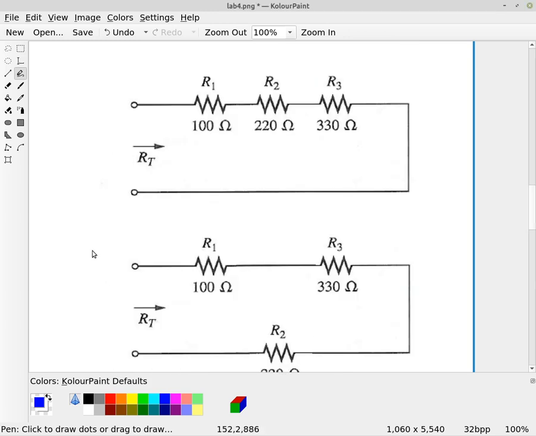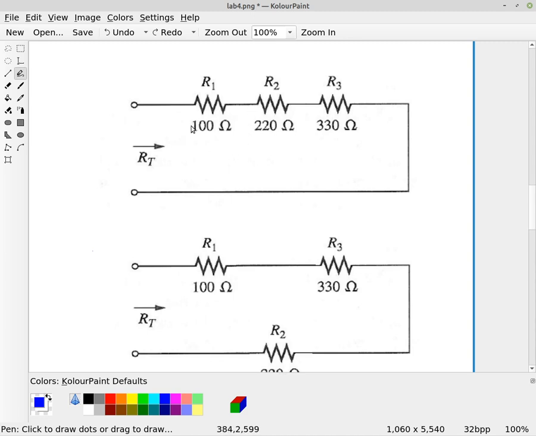Alright, so here we have a circuit with 3 resistors in series. Again, all the current that's coming into R1 comes out of R1 and has to flow into R2. All the current flowing into R2 comes out of R2 and flows into R3. So this current is the same through this entire branch, because whatever's coming out of R1 has no choice but to go directly into R2. And whatever is coming out of R2 has no choice but to go to R3. There's no other way it can go. So these again are in series.